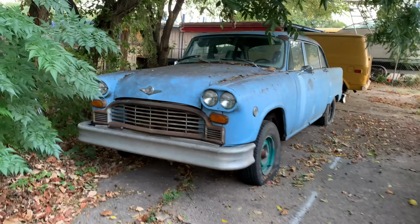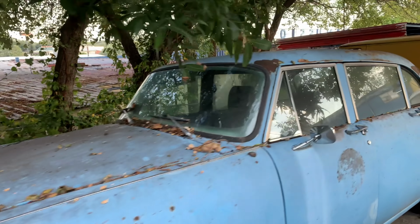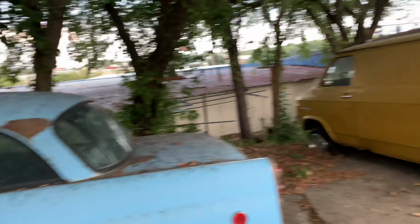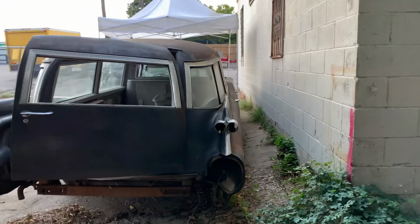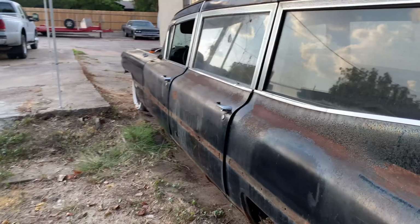And, you know, the funny thing is in Ghostbusters, they were originally going to use a Checker like this for the Ecto. The original concept design was a Checker. So that's interesting. But we're getting this 59 ready.